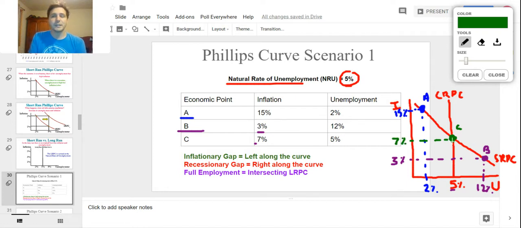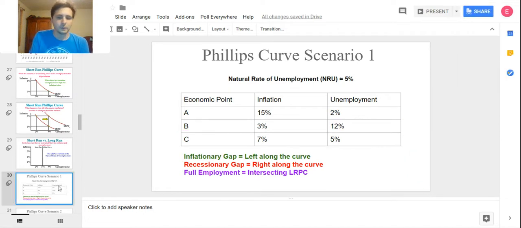So as we can see, this is where I want to be. In fact, when our economy self-corrects, that's where I end up again, right? Right there at point C. But temporarily, I can go to an inflationary gap, point A at the top of the slide, or a recessionary gap, point B at the bottom of the slide. Okay, hope that made some sense.